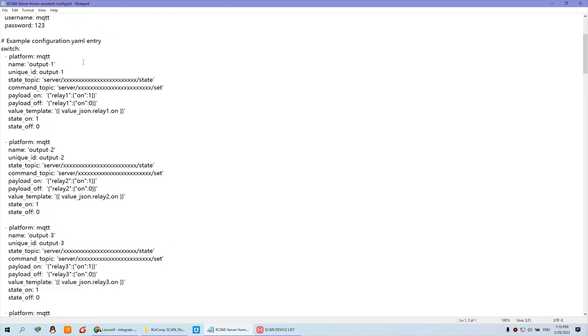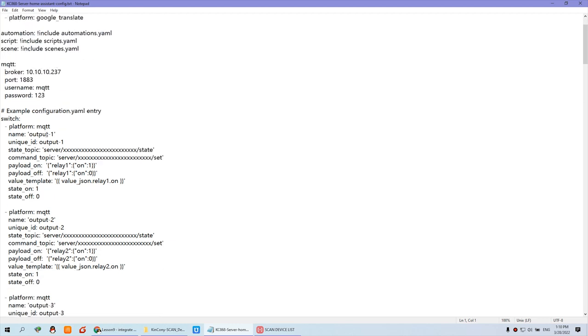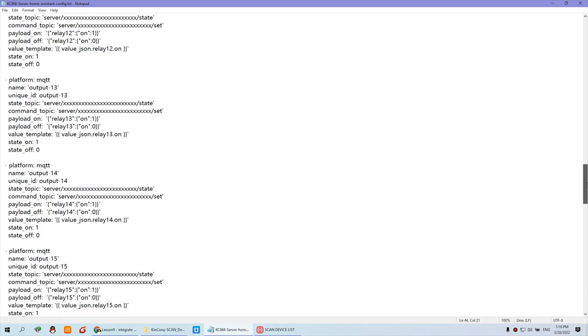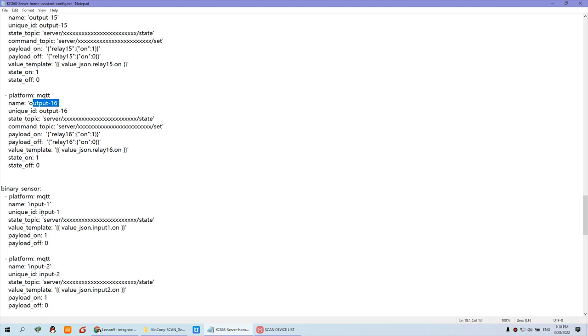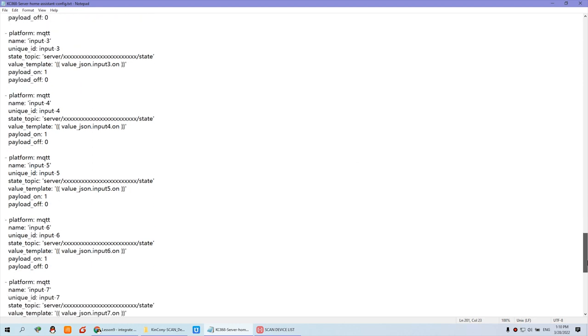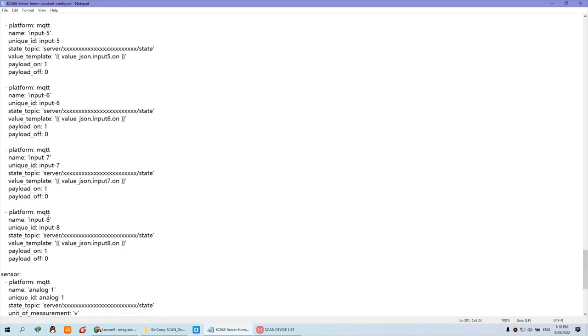You can see there are many for digital output 1, 2, 3, and until 16. This is output 16. And this binary sensor is input 1 until input 8.